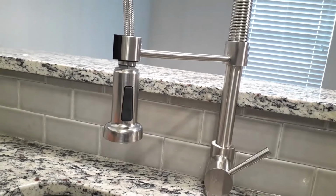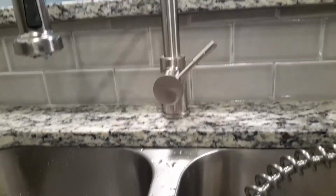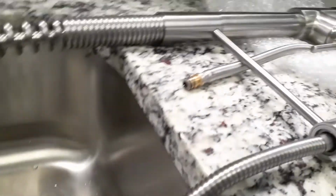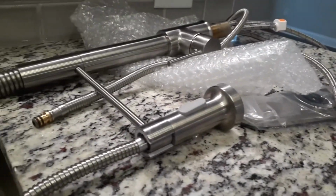So yeah, this is how you install one of these single handle pull down spray nozzle kitchen faucets. Actually, I kind of like it. I kind of like this one too. I don't think I'm going to get rid of it. I think I might just hold on to this, just in case somebody else has a problem with the faucet. At least I'll have another one on hand.